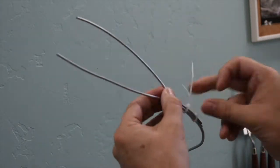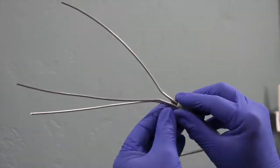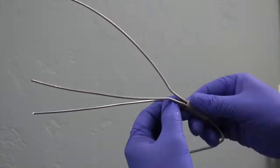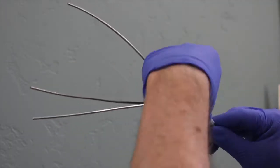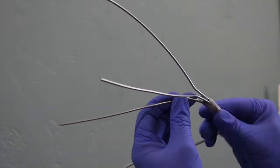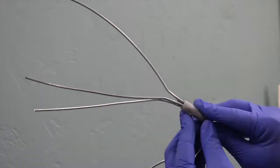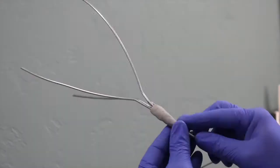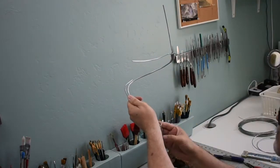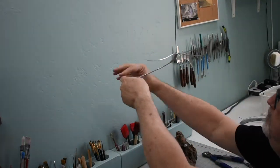And sometimes you need a third hand. My wife there held it for me so I could at least get the twist ties on there. Once I get that all done and wrapped in some more wire for strength, I add Epoxy Sculpt. And that secures it to where it simply will not move at all. No matter how much heat you apply to it or anything, it stays pretty secure.